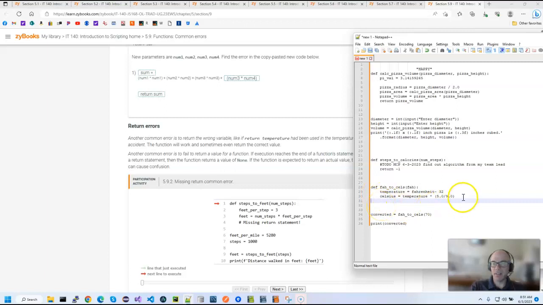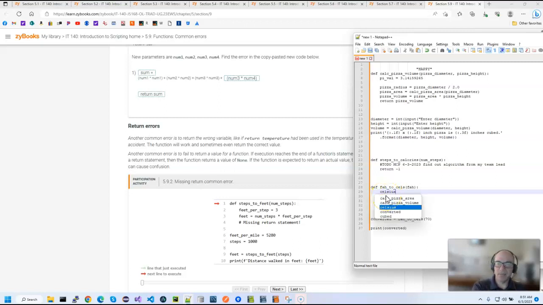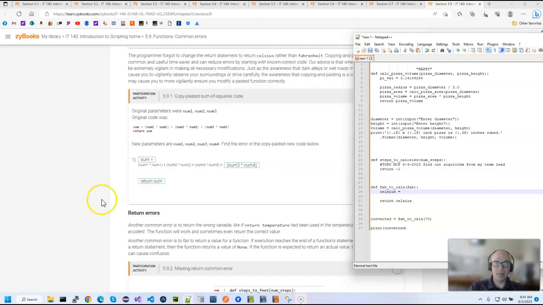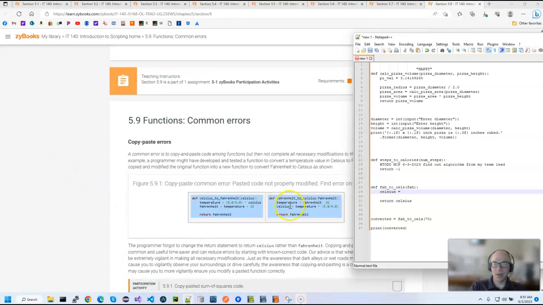My rule of thumb is this: as you create your function, before you write the code, if you know that this is going to be returning a value, I'm going to come back here and return the variable. So as I write my code, I know that I'm going to have to assign something to Celsius, which is going to be, just like this code right here.